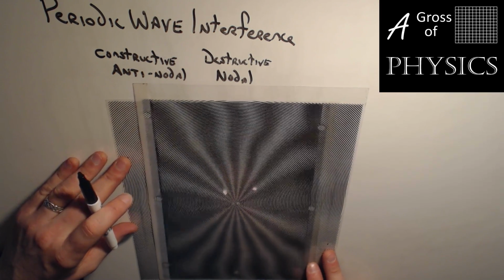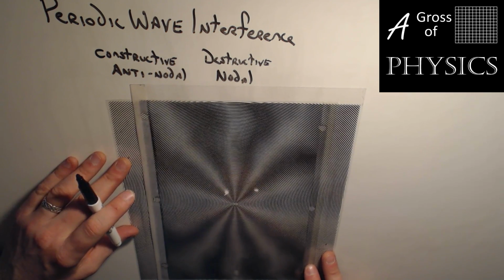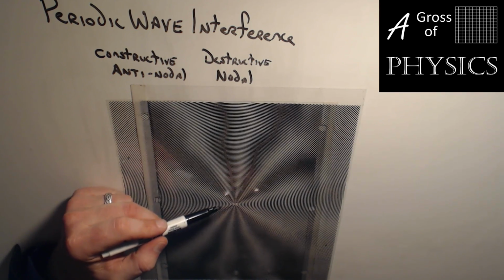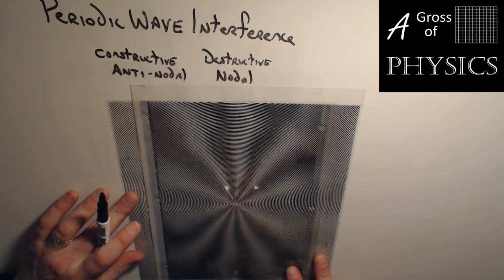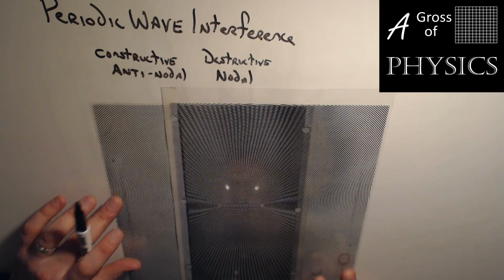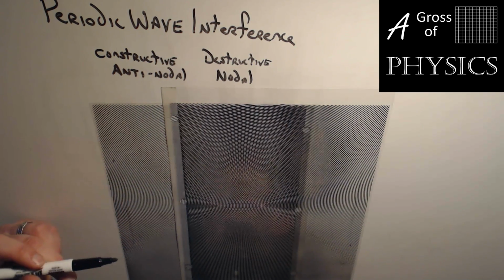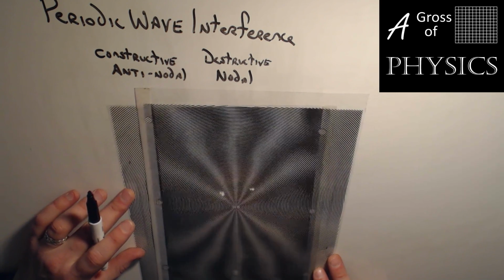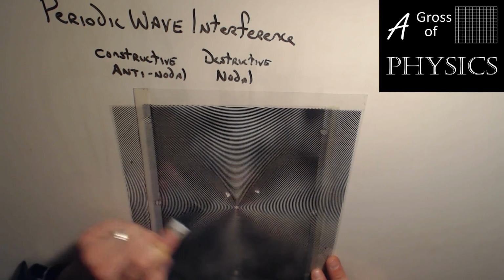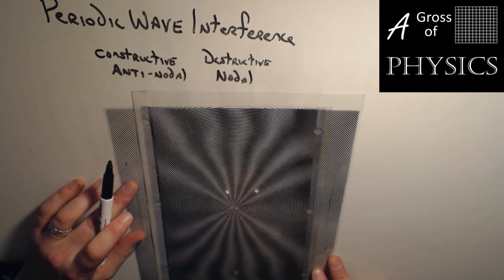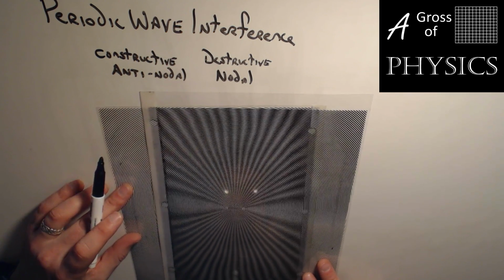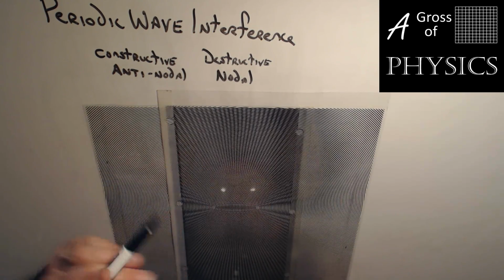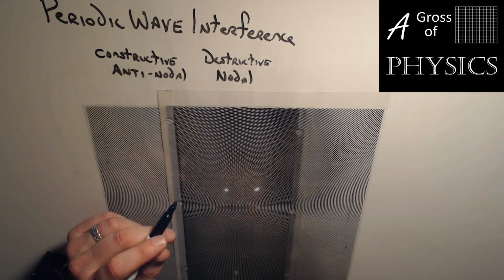Now, in terms of a practical application of this, if we have two speakers that are producing notes and we want them to fill in the sound throughout the room, we're going to want to separate them as far away as possible, because destructive interference or nodal lines actually produce little or no sound. So you could have areas of dead sound in a room. If we put the speakers really close together, you can have these big areas of destructive interference. As you separate them, you'll notice that the pattern is almost smushed together. The areas of constructive and destructive interference are lessened in terms of their width.